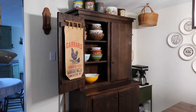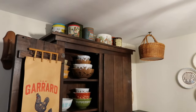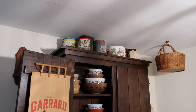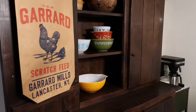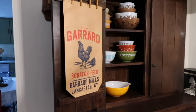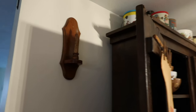Over here is my big farmhouse hutch that matches our table. I love to collect tins and I actually keep them up there on the top. I love to collect Pyrex, so you'll see that kind of in here. I do only buy the Pyrex if I find it on a really good deal or if it is a piece that I really, really want. And then up here I just have candles that are on a timer — those are a fun thing to change out for the holidays.